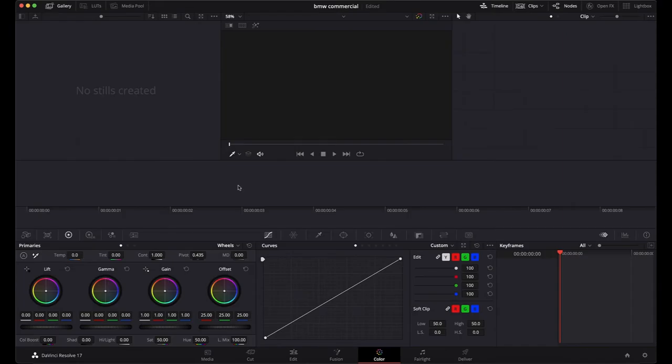The other one is the color grading, color correction. This is the one which DaVinci Resolve is known for. Here you can see four dials, four wheels also, with lift, gamma, gain and offset. You can work around, and you can even copy each and every effect to each video.